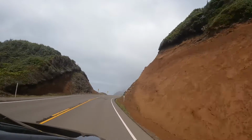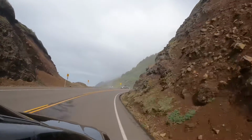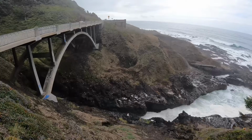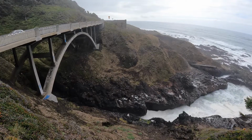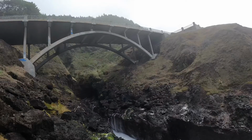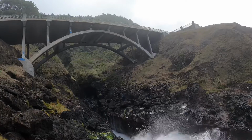Before watching today's video, I'd highly recommend going back and checking out my road trip breakdown from Southern Oregon and Northern California. There, I talk about how all of the footage I captured on an SD card was lost except for one single spot, and that's Cape Perpetua. This is hands down my favorite place I've been to on the Oregon coast.